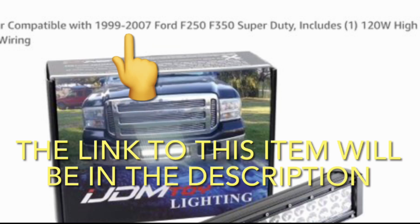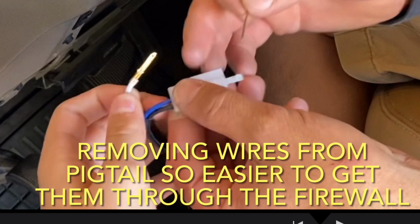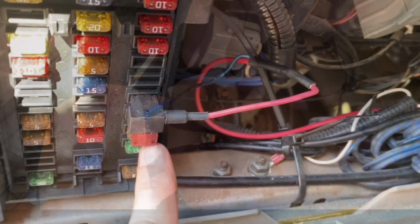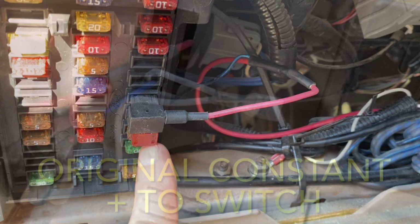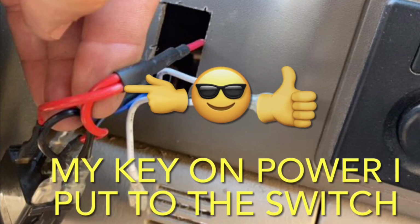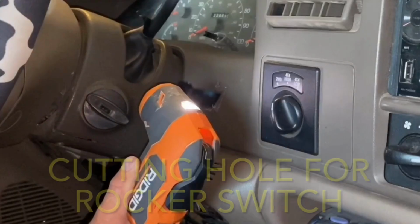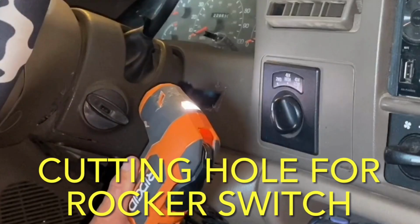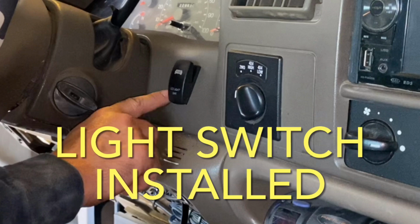As far as wiring it in, once again, it's going to be the same for almost any vehicle or any kit that you get. One difference that I'm going to show you is that normally these are just hooked to the battery and you can turn that light switch on at any time. I did not want that because this is my daughter's vehicle and I didn't want her accidentally leaving it on, killing the battery, and then me having to go and give her a jump. So I actually wired this in on a key-on power, so that wasn't even a possibility. And I'm going to show you how I did it. So let's get to it.